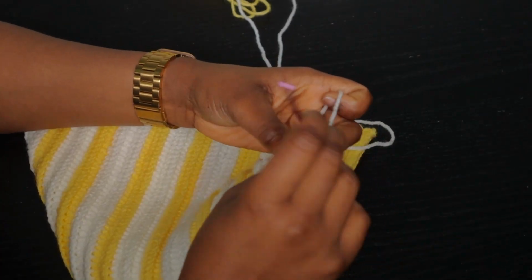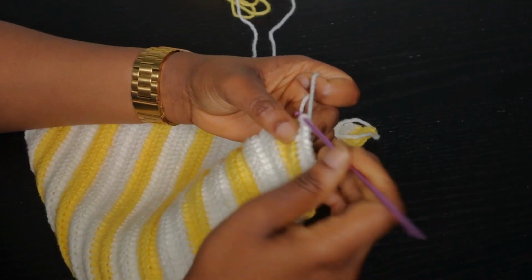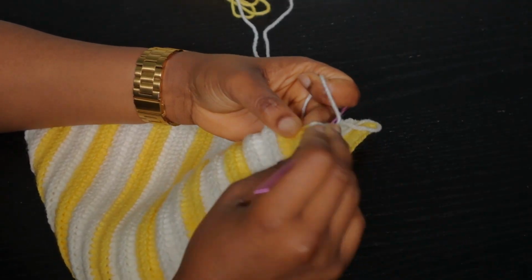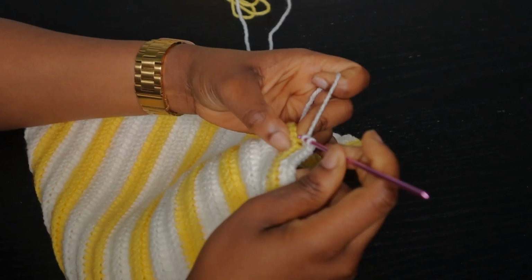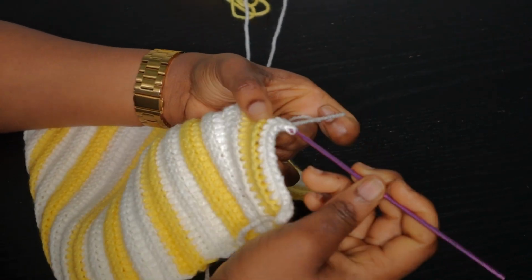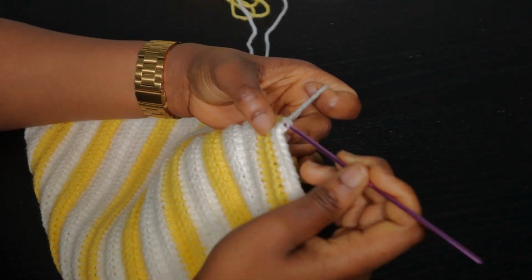And when I get to the end, I'm going to chain 1 and come all the way up to the opposite side again with 1 half double crochet, and I'll see you guys when I'm at the end of row 2 in this case, which is the same as row 44.